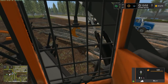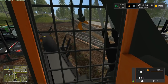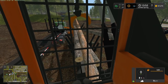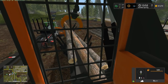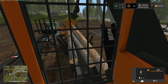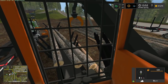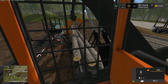Ooh, whoa! What is going on with the jittering? That didn't happen in the video review either. Is there something I'm missing here? Or putting down some legs or something? I don't think so. Get down. Come on. Why are you stuck up in the air? Yeah, that log's glitchy and bouncing all over the place.